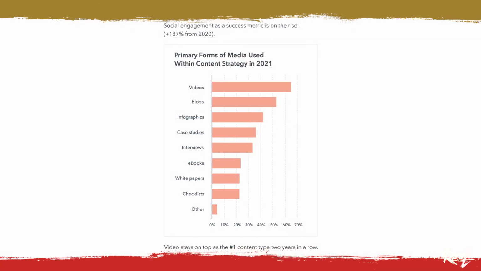Marketers are also investing in content marketing more than ever. 82% report actively using content marketing. Following a year of virtual everything from school to job interviews to shopping, video reigns supreme in the content marketing space once again. Video is the primary form of marketing media being created today, followed by blogs, which are used by more than half of the marketing teams, and then infographics. If you're part of the 21% of marketers who are dedicating budget to marketing headcount, consider candidates who are comfortable with multimedia content creation, video editing, and the latest best practices and trends in content marketing strategy.